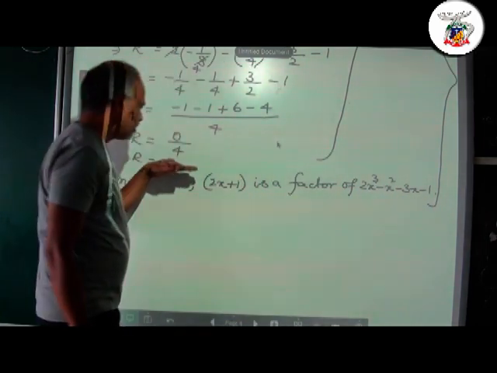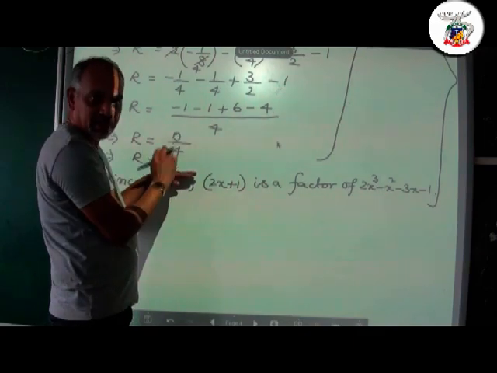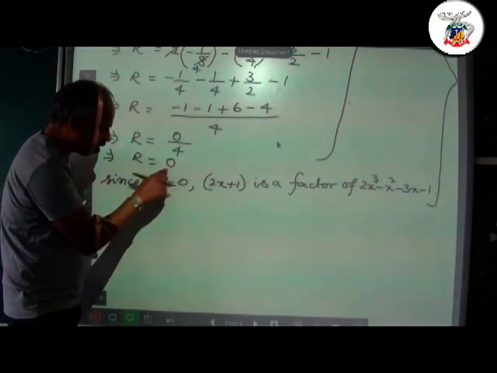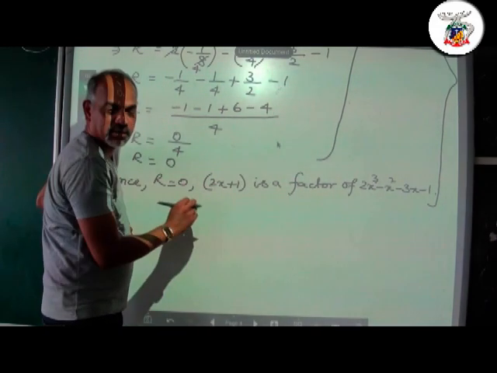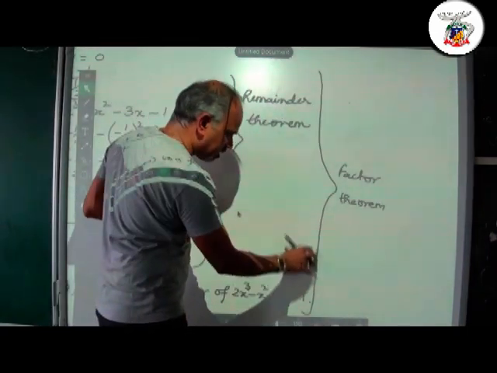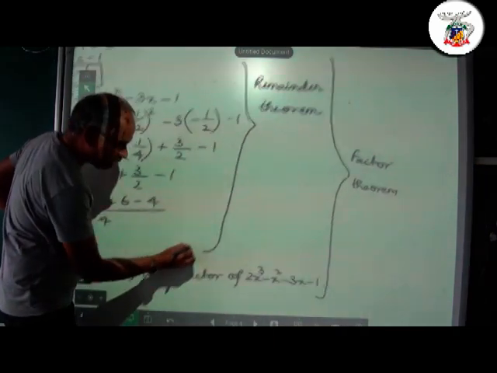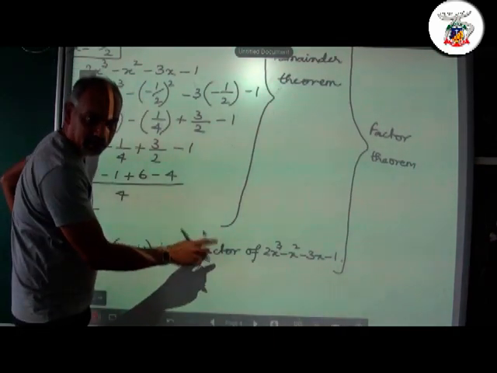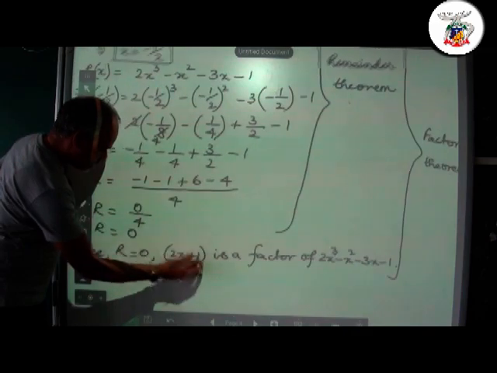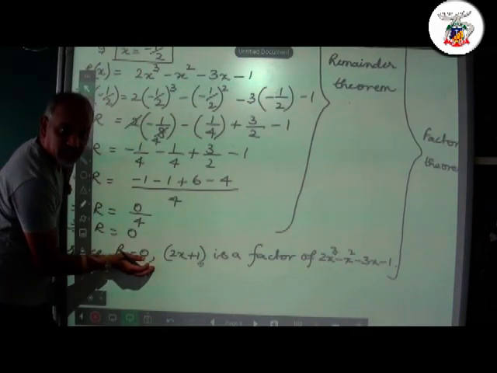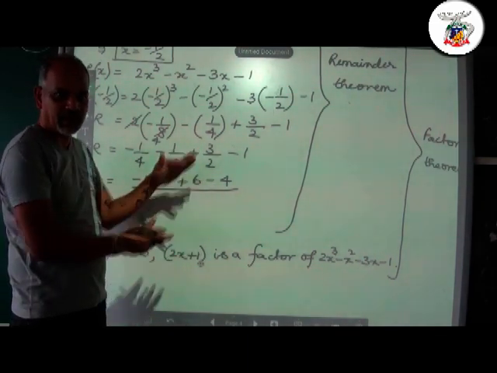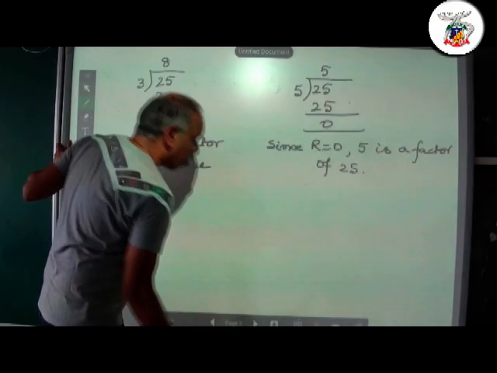Okay. See this? Till here I said was the remainder theorem. Because of this extra step, okay, where I have written, since the remainder equals 0, this one becomes a factor. Now this whole thing becomes factor theorem, including the remainder theorem. That last step which says that something is a factor, the whole thing becomes factor theorem. Till here it's called remainder theorem, including this step it is called factor theorem. Okay, so that's the only difference between remainder theorem and factor theorem. Okay. Let's go on to the next one.